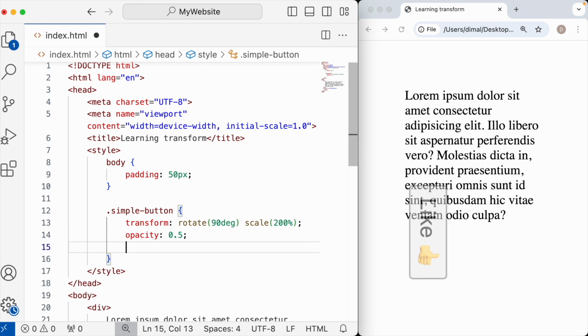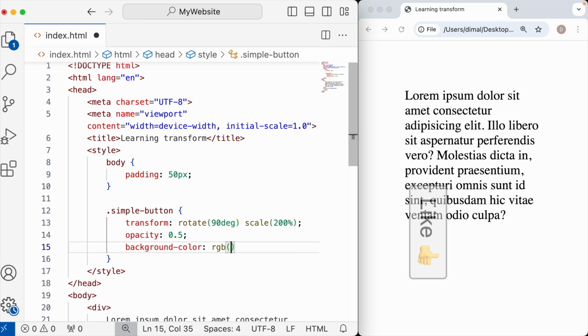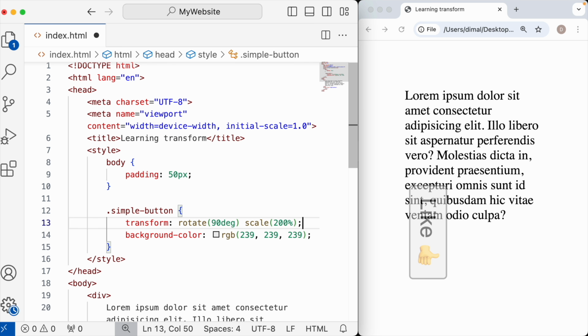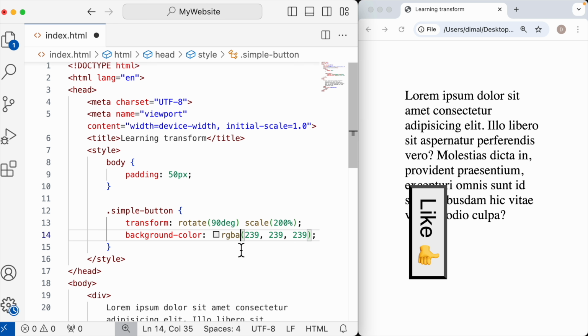And for that, I'm going to set the background color property of our button to be RGB 239, 239, and 239. And also let me remove the opacity property. So this sets the background color to this, and if I reload the page, the background color looks like this, but setting the background also resets the border styles, but this doesn't matter for now. And now let's make only the background of our button slightly transparent. For that, we will update the color value here, and we will add the letter A to the color format.